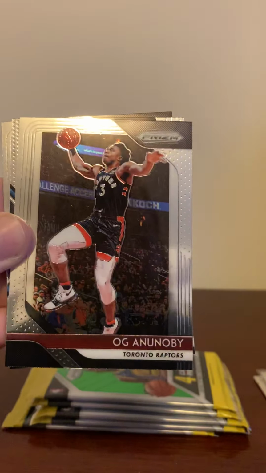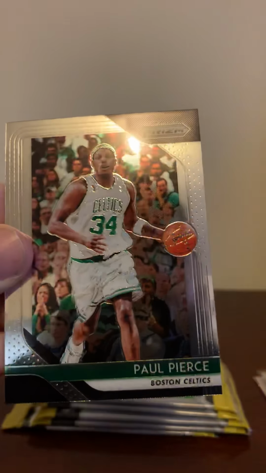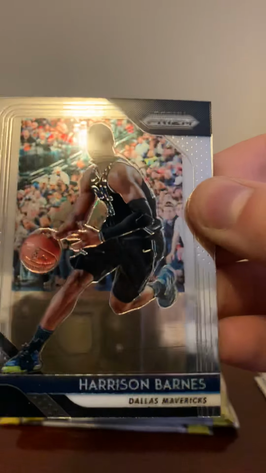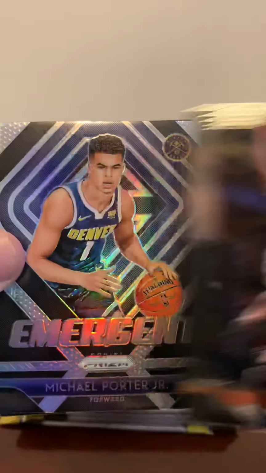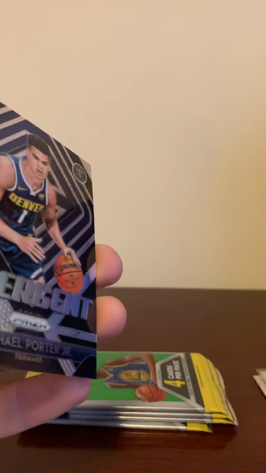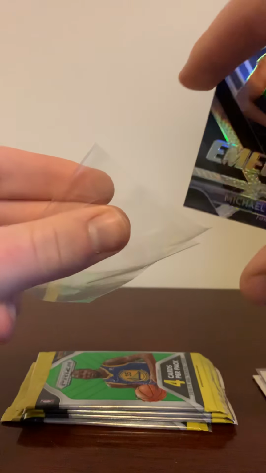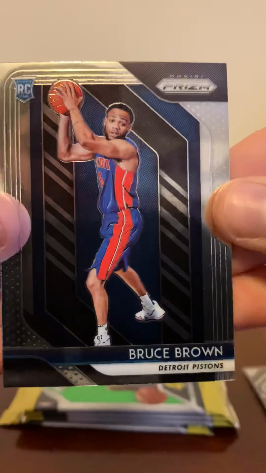Cantor, OJ Anunoby, Will Chamberlain dominance, and Paul Pierce. All right. Let's see some more big rookies. Harrison Barnes, TJ Warren. Oh, cool. Michael Porter Jr., that's a silver. Emergent insert, or prism emergent insert. That's cool. Flip the sleeve real quick. All right. And rookie on the back, Bruce Brown.